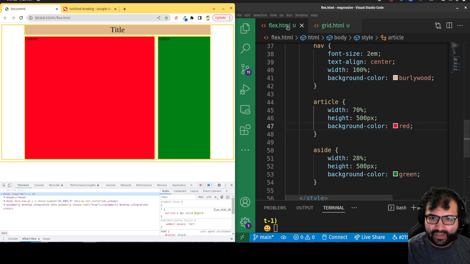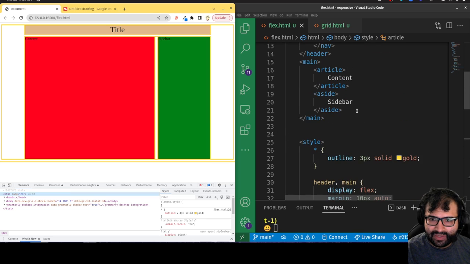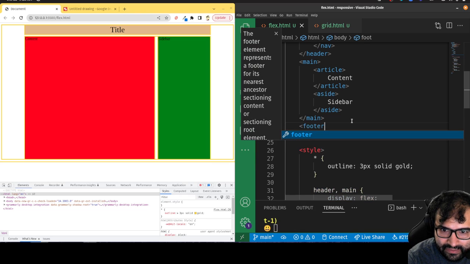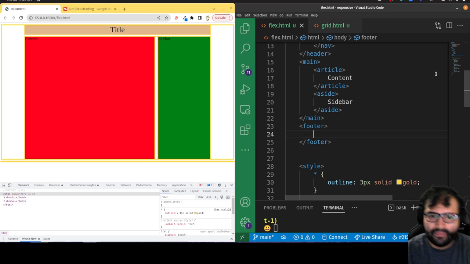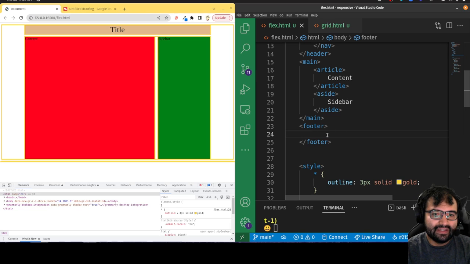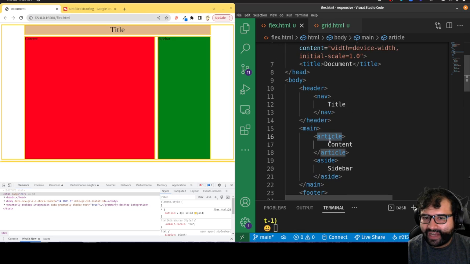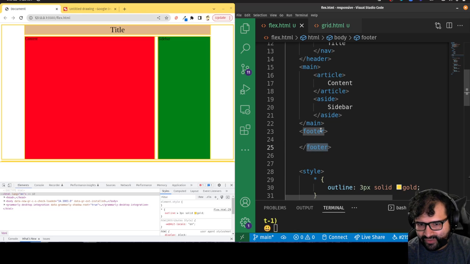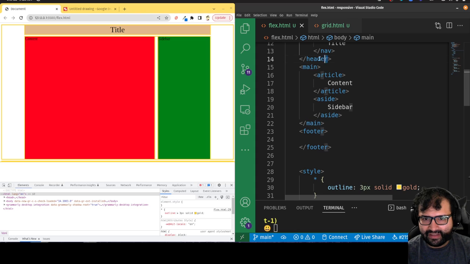So let's create another row for the Flexbox just to demonstrate this. We'll create a footer tag, which again is just a glorified div, because these are just semantic tags. Really, the only purpose of these is they give the search engine a better idea of what section of your page it is, or what content should be expected within that tag. So the search engine knows this is the footer content, the main content, the header content.